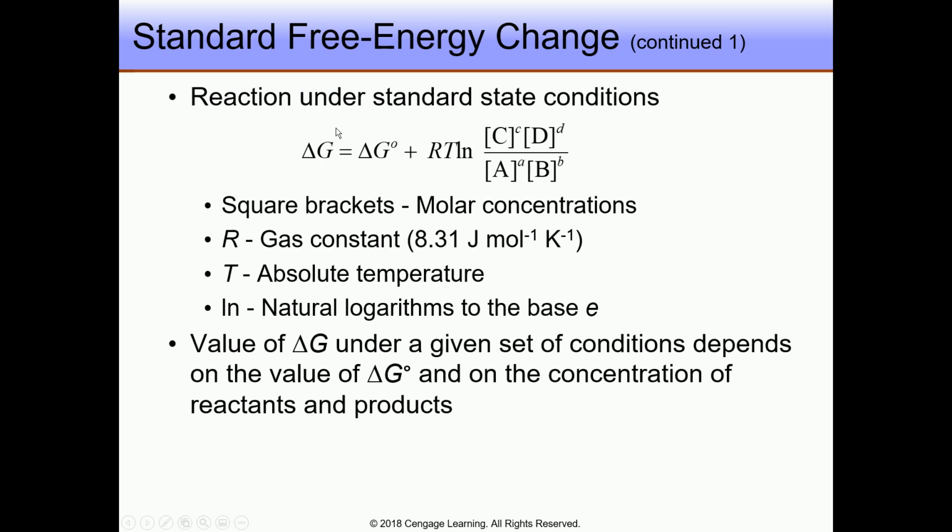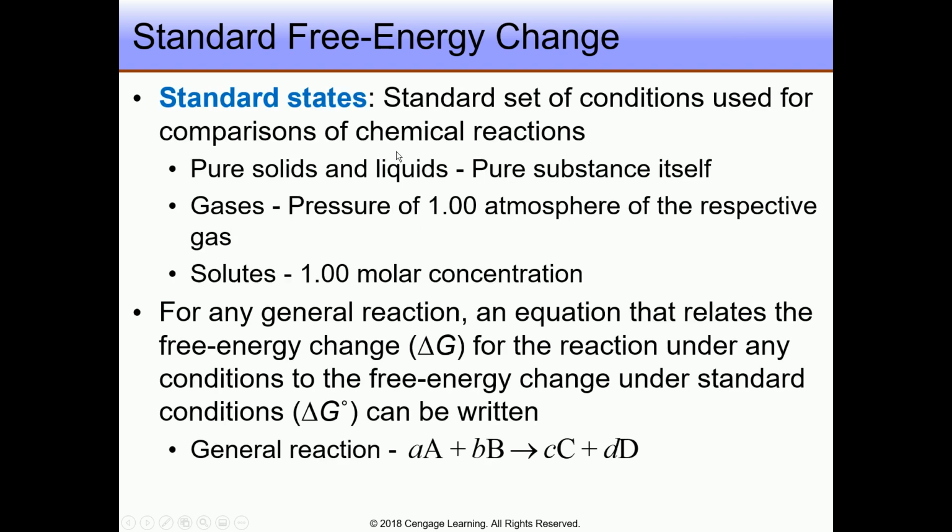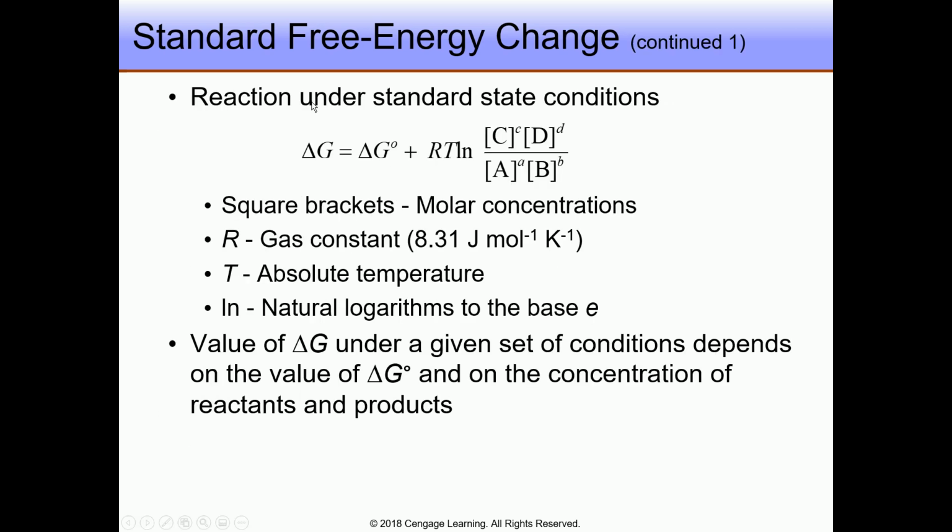This is delta G naught, under the standard conditions. And what are the conditions? Standard conditions are a pressure of 1 atmosphere and a solute concentration usually of 1 molar. Then we can calculate delta G, the free energy change. In this equation, R is the gas constant, T is the absolute temperature, and this is the log value. If you know all these values, you can put them in and calculate delta G.